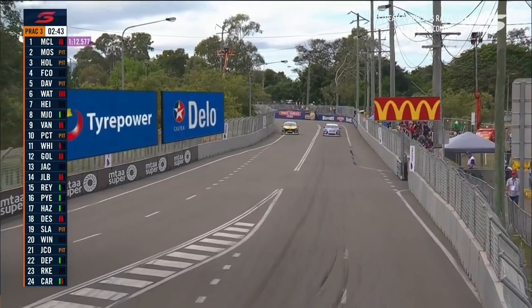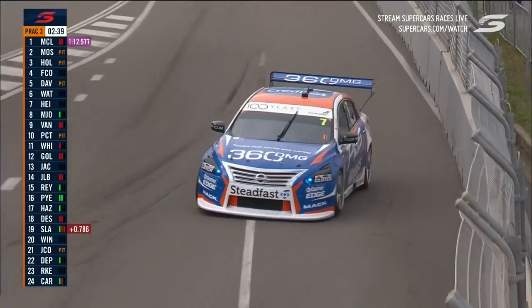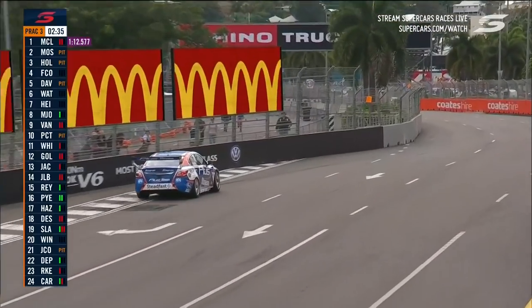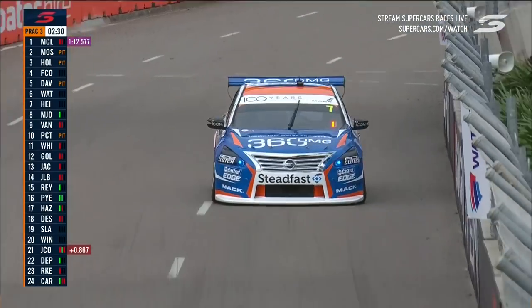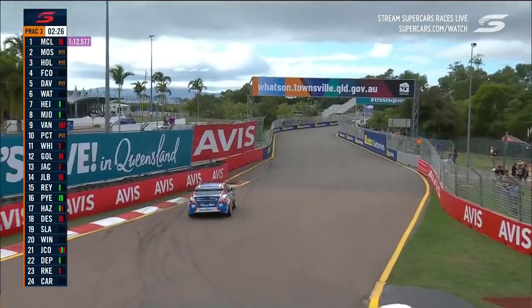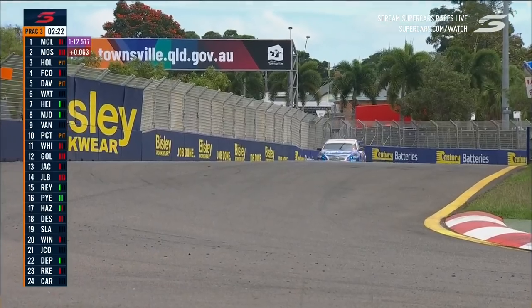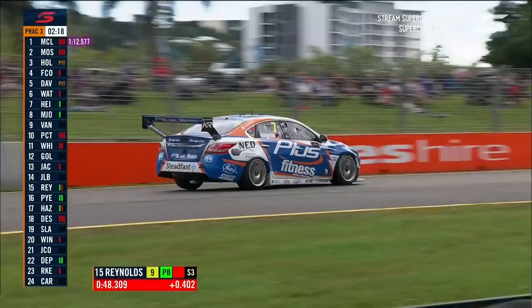The best number that we've seen so far, the best of the weekend, is McLaughlin on a 1:12.5. Mostert's done a 12.6. But the race lap record is 12.9, held by Percat. Quali record, just for information, also McLaughlin, but he did it 2 years ago, in 2017. He did a 1:11.99. So an 11 round here. That's your hair on fire, isn't it? Exactly. Yeah, almost 1 second faster, wasn't it, from that dry session we saw yesterday afternoon.